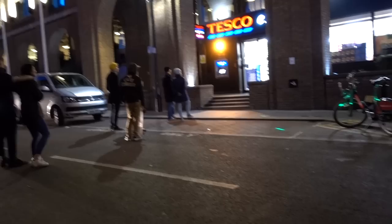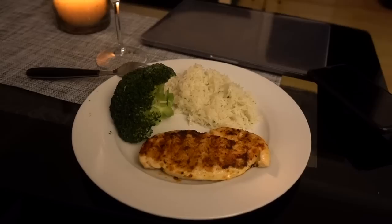So basically we just arrived at the supermarket now, and just to give you the idea, guys, in terms of social distancing, this is what we're talking about. As you can see, everyone keeps at least like 2-3 meters away from each other, so of course the virus won't spread.